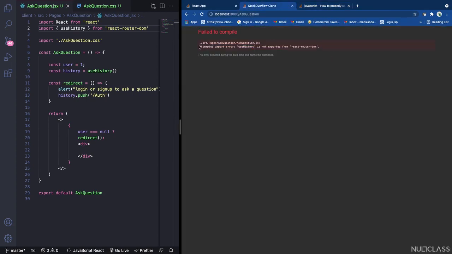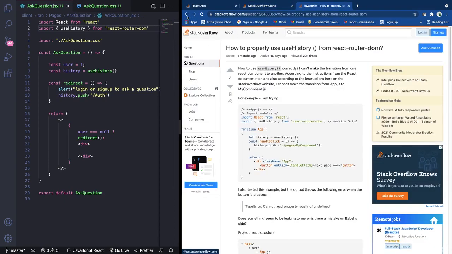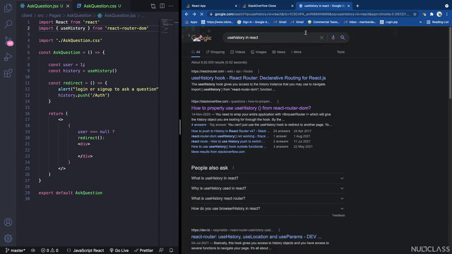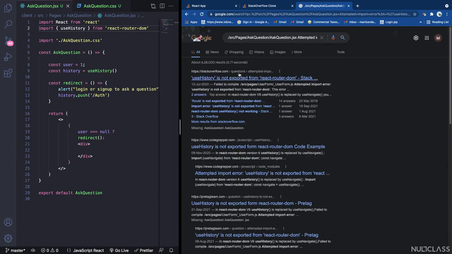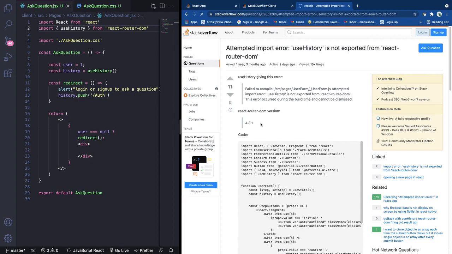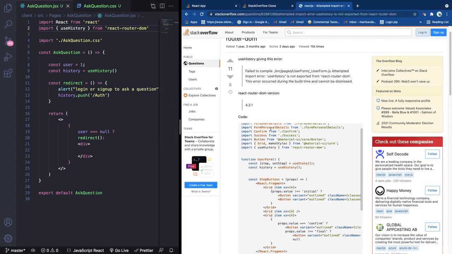So let me just copy this error and paste it in Google. So we will just see what the error is.